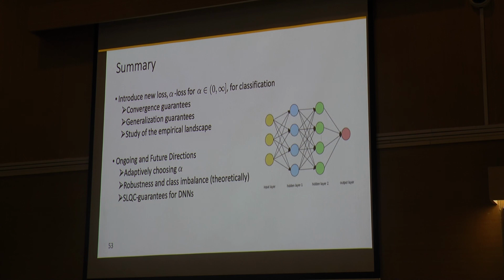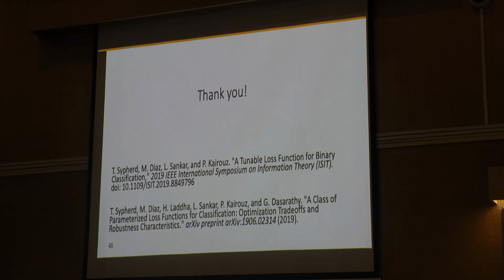So for example, what we did here is, here's your data, right? This is a DNN, here's your inputs. This is what we looked at, right? This one particular node is a logistic regression. Now, can I actually stack a bunch of logistic regression and then look at how the SLQC behaves? We have some preliminary results. And then I can both vertically stack and horizontally stack and see how well it does for DNNs. So those are the kinds of things we're looking at.